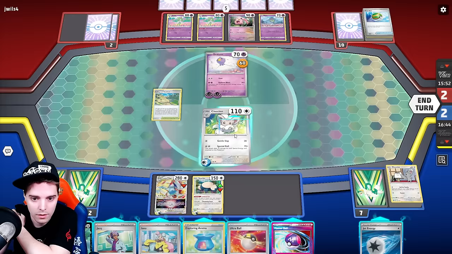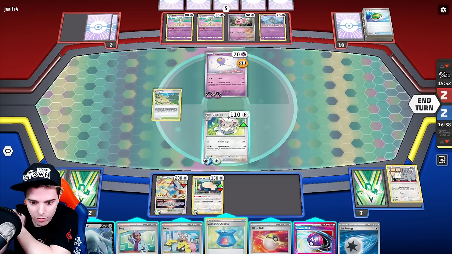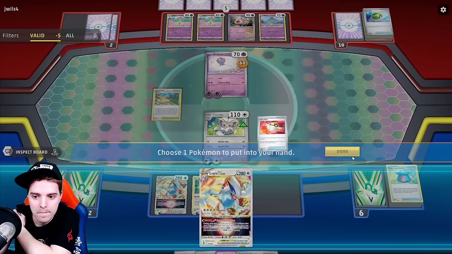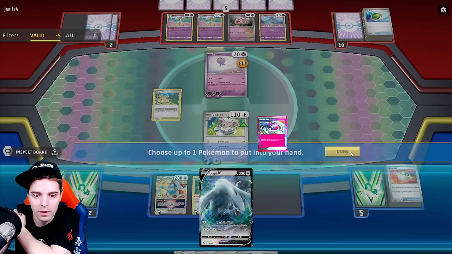And now we need to find Balsazors. So let's see here. 7 cards, we will draw most of them. We have the Iono here, so I will Ultra Ball, get rid of this, get rid of this. Find Lugia VSTAR. Use Master Ball, get Lugia. And then we Iono them to 2 cards.